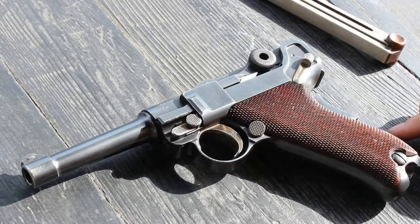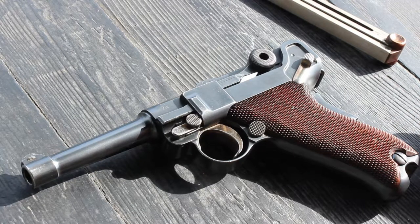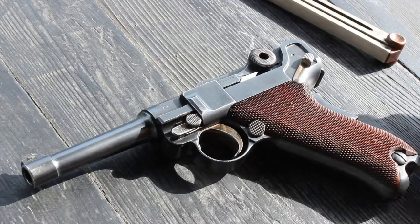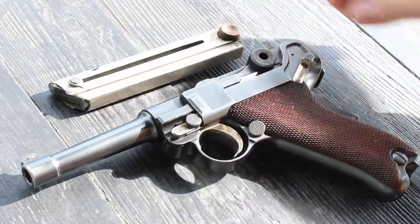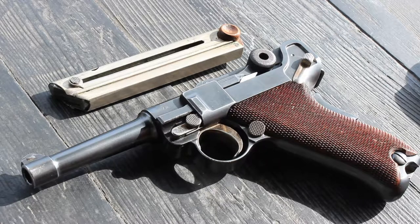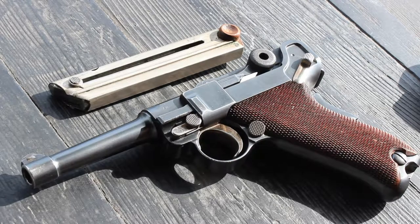So, as you can imagine, a very rare Luger with only 3,000 produced in this kind of condition, being original, never refinished, all numbers matching, is a very expensive gun. These sell at auction for $3,000, $5,000, estimates of close to $10,000. This one's probably somewhere in the middle.